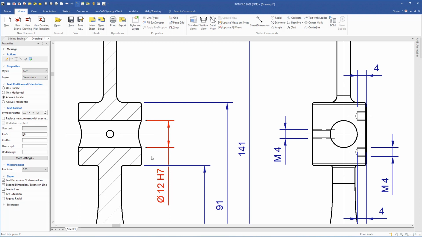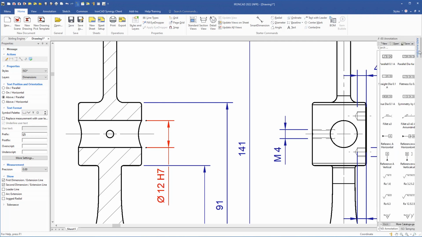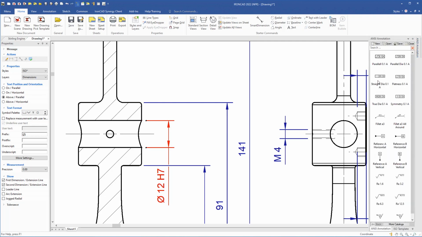Then I would like to add a tolerance for the straightness, so we come over here to the catalogs. We have a tolerance for straightness here, and down here we have a reference line, so we will select the reference first.